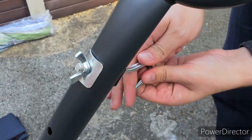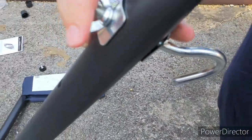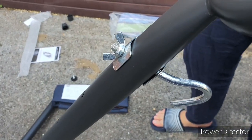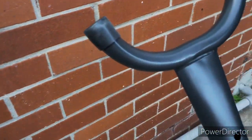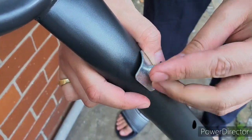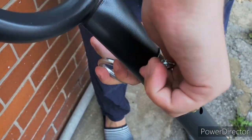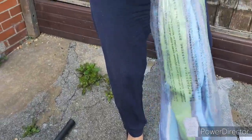And the position to actually mount it is like this. Let's see the other one also. Let's see if it's actually working or not.